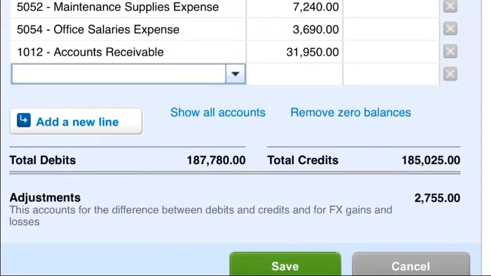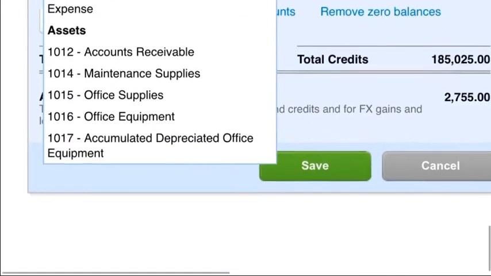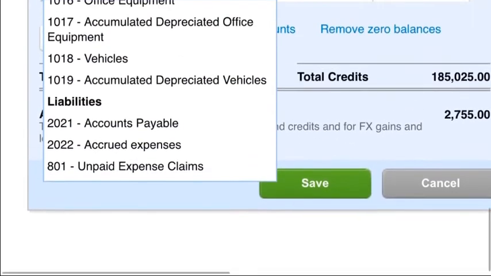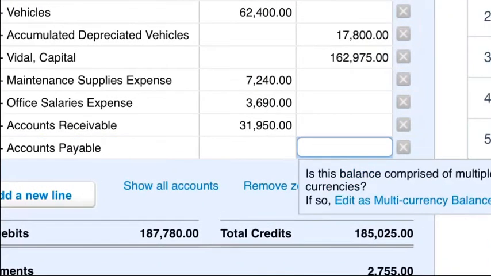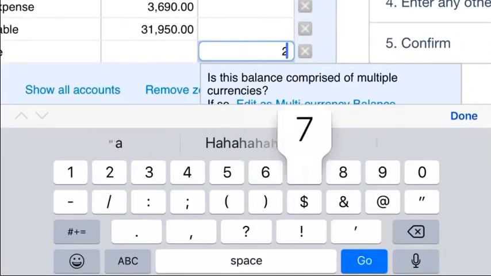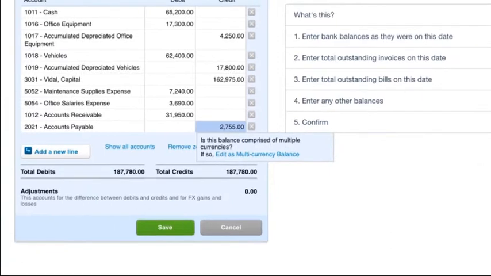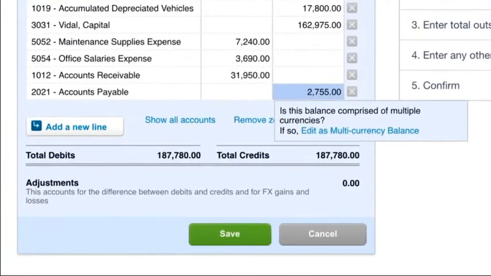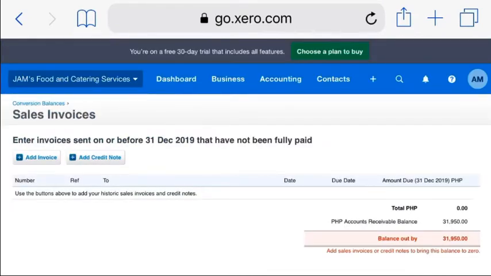Tapos, mag-add na po tag for the accounts payable. Credit side siya to accounts payable na 2,755 na accounts payable. So, that's it. Then, click the save button. So, as you can see, dito balance out na 31,950.